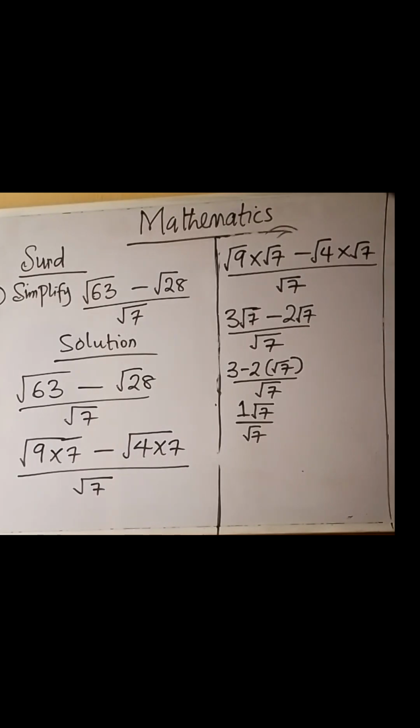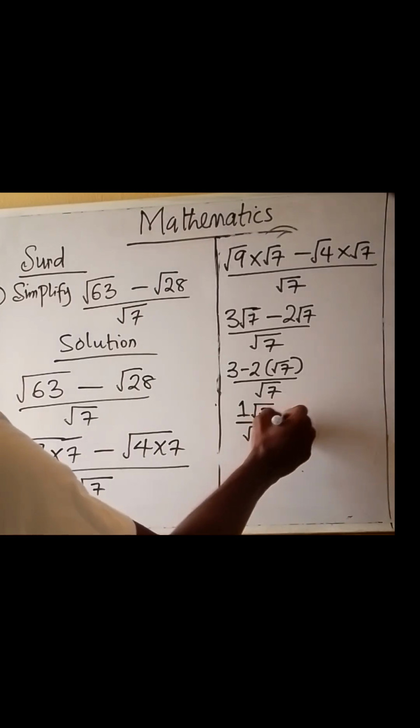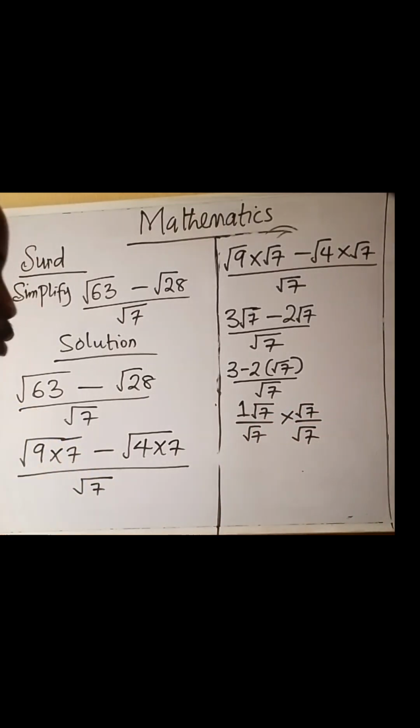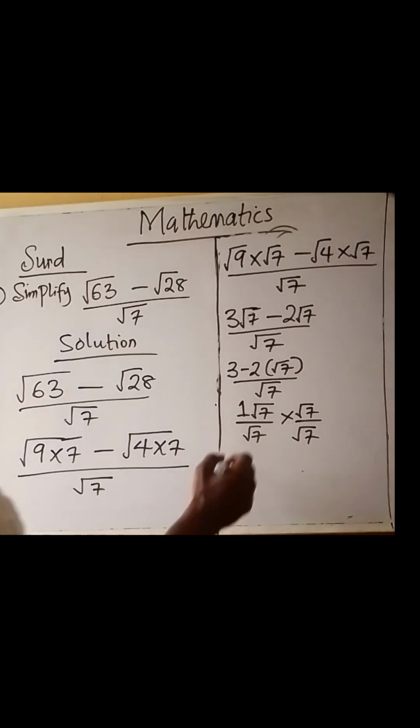Now from this part, you're always expected to rationalize, or some persons decide to cancel it. So there are two things you can do here. Either I cancel 7 with 7, and my answer is equal to 1, or probably you move further and rationalize. If you want to rationalize, you bring back what is in the denominator and multiply it on both sides.